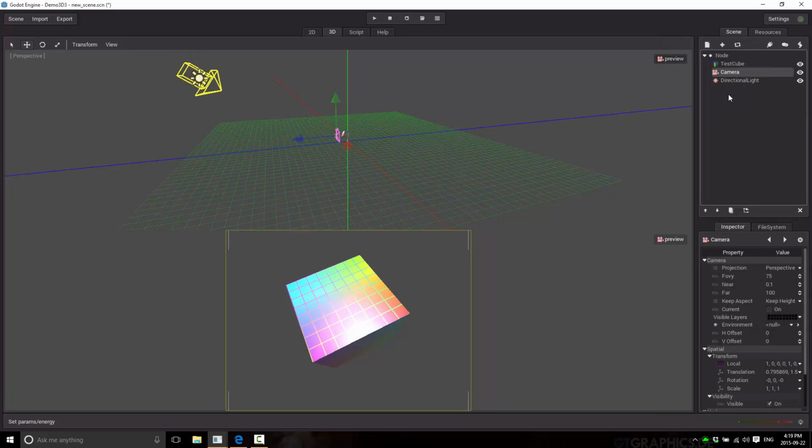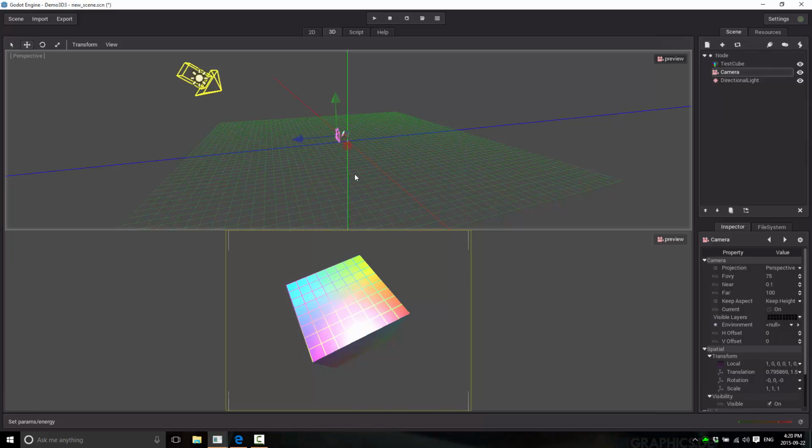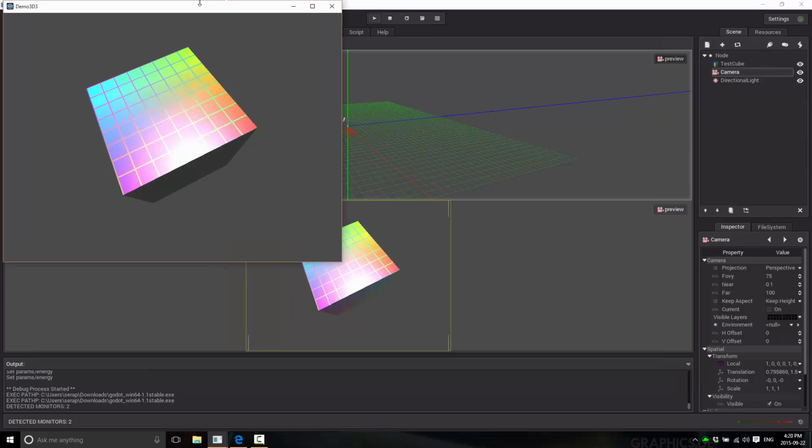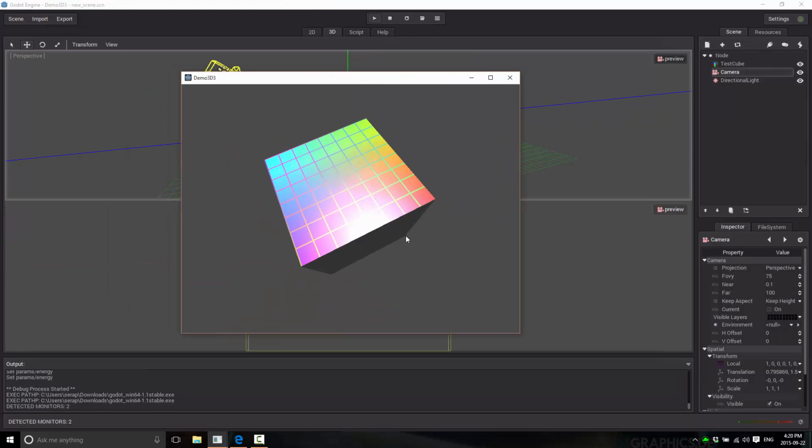One thing I didn't cover, flipping back to the camera for a second: you can actually have multiple cameras in the scene, and if you do, make sure you set current as on for one of them, and that will determine which camera is actually used when the game is run. So if you want to switch between cameras, you can do it in code quite easily, and the value that determines it is this Boolean for current. So we have a cube, a camera, and a directional light, all slaved to our node, and we'll go ahead and run this, and there you go. Congratulations, you just created your first 3D application in Godot.